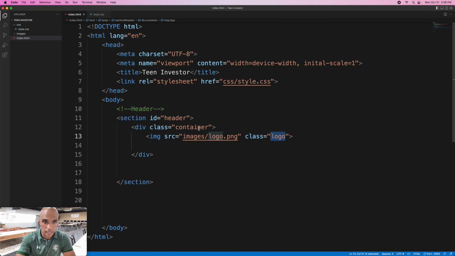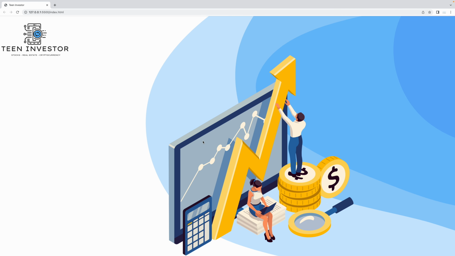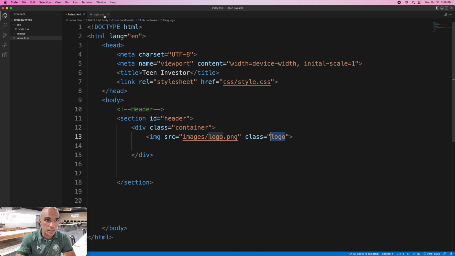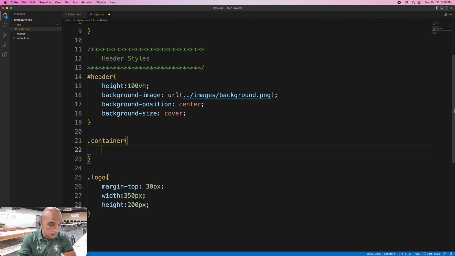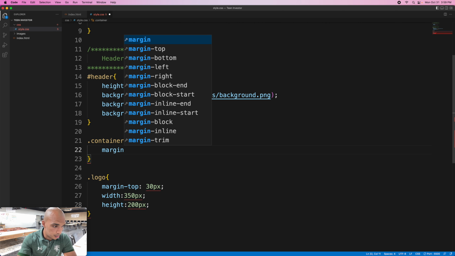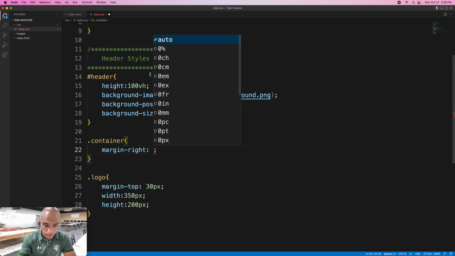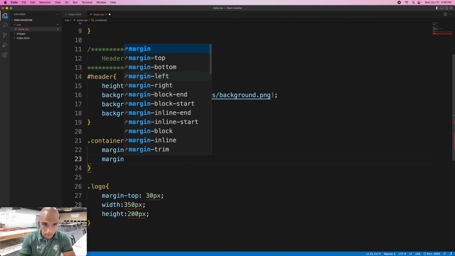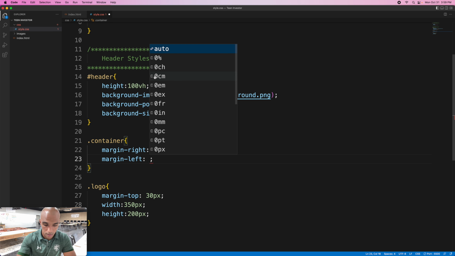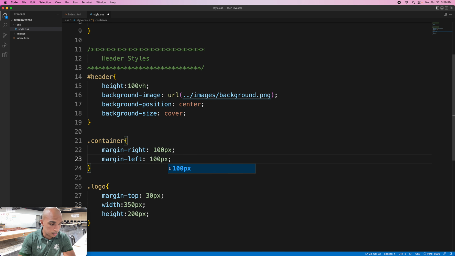Also, with my container, I actually want to give it some dimensions. So class container, curly brace, margin right 100 px, and margin left 100 px.